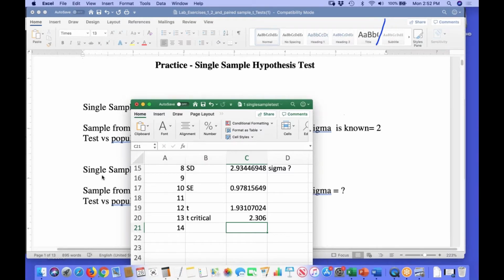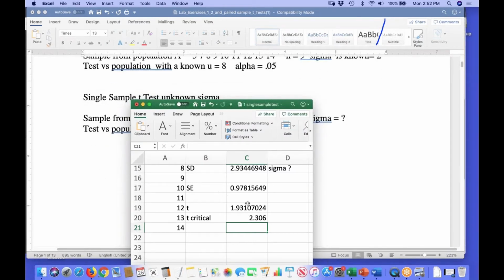So in order to reject our null hypothesis, right? Remember our null hypothesis? I erased it right now. Remember our null hypothesis was that the two means are equal. In order to reject that and accept our alternative hypothesis that the means are different, we have to see that they are at least 2.306 standard errors apart. Well, they're only 1.93 standard errors apart, right? So since this is smaller than our critical value of T, the two values are too close together, we fail to reject the null hypothesis.